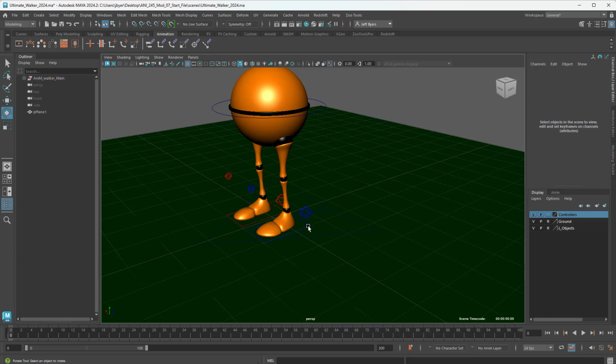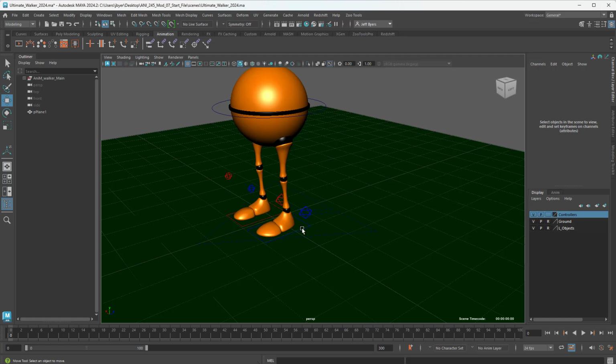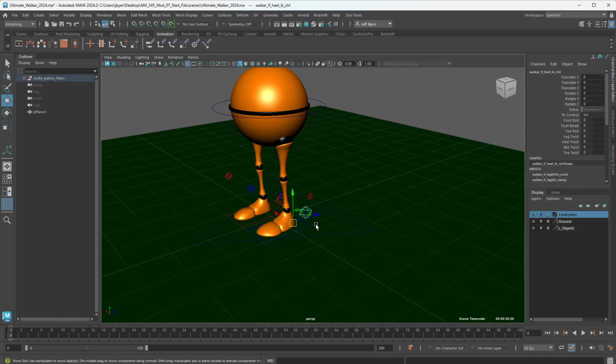Alright, with that said, again, you really can't move this. I'm hitting the WER, so they got that locked. It's just for that one thing that you can do. Now you can use this. This will move your foot. Again, this will control your actual foot. And if I move it up and move it forward, you can see that this is working really good.